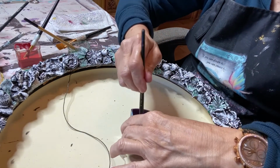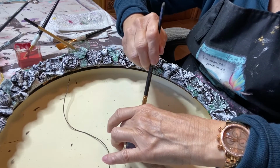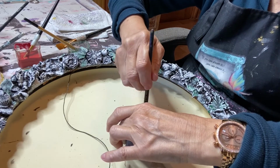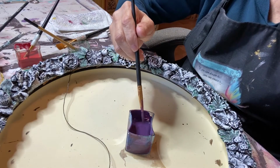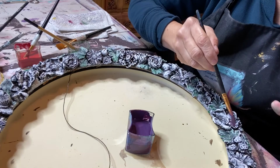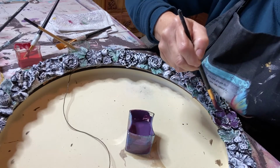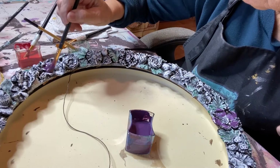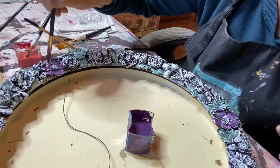So here's the purple I made by using, if you want to make the same colors I have, I'm using all DIY colors. This one is Blue Iris mixed with Carnival Red. No, I'm sorry, that's wrong. Mixed with Kissing Booth. Blue Iris and Kissing Booth. I think earlier I might have even said I used a red. I did not. I remember I changed my mind. I think I'm going to do these little 5-petal flowers in the purple. Oh, this purple's pretty intense.